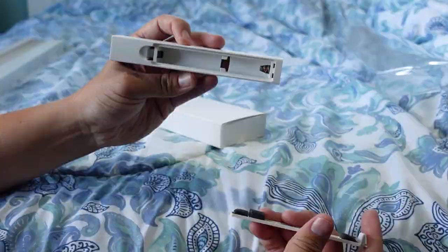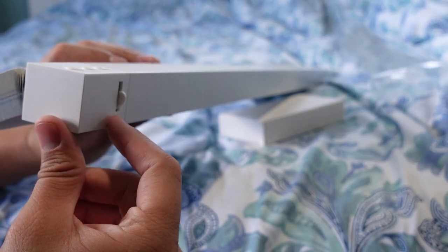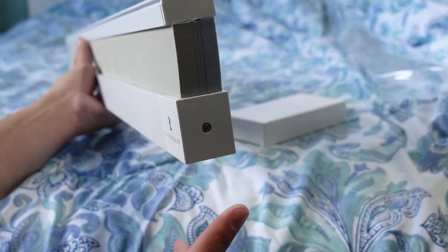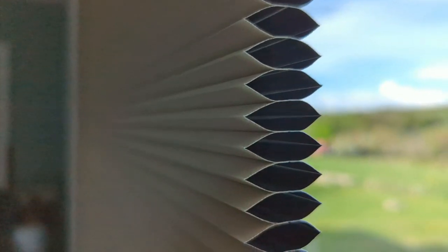If you don't want to use a remote, you can always use a smart button like this Zigbee smart button from 3rd Reality. It has the capabilities of single press, double press, and hold, so you have multiple actions from one button. Underneath that little control section on the underside of the moving part of the shade is a little limit switch which allows you to set the closed position of the shade once it's installed. On the other end of the shade there's a little battery compartment that can easily be opened with a screwdriver, housing four AA batteries. The shading material itself is actually made with aluminum foil and covered with a non-woven plastic fabric, which provides excellent blackout properties and also makes the shades pretty good as sound dampeners and insulators.